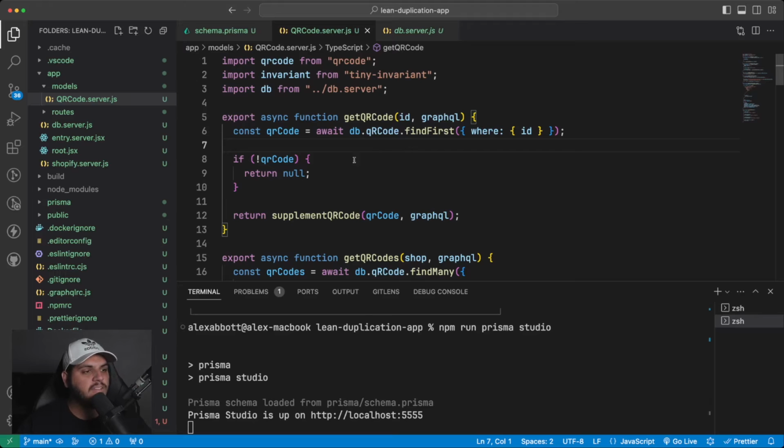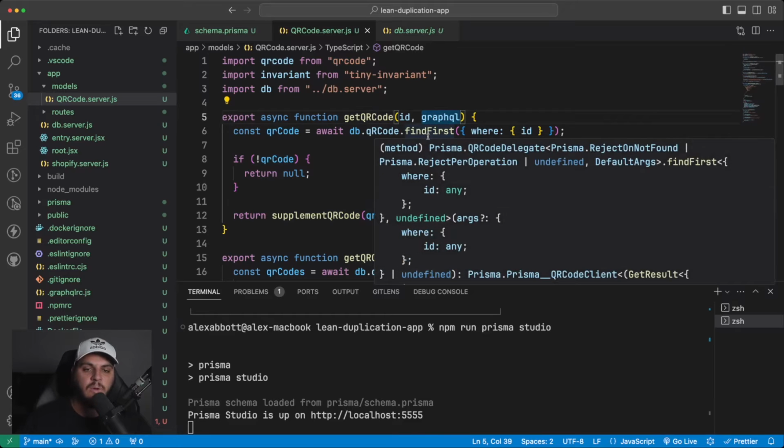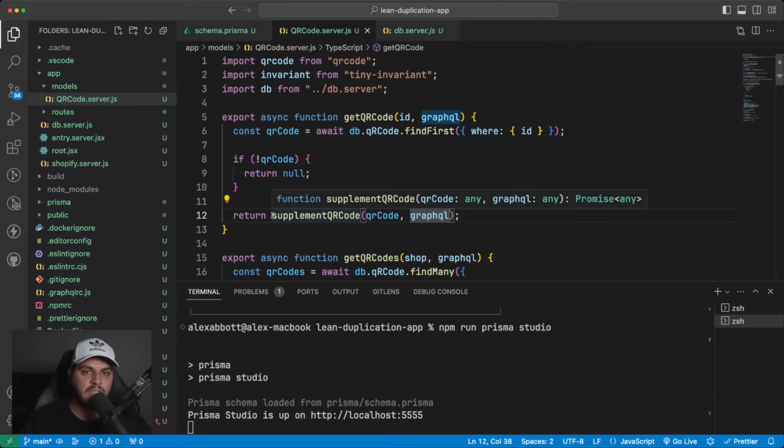We can just access the data model as a property, like we're doing right here for QR code, and then the findFirst method lets us query the table and put in the conditions we want to match. In this case, we want to find the first row in our database where the ID matches the ID passed into the function. We return null if there isn't a matching QR code, otherwise we pass the QR code and the GraphQL client into another function that will return, and we'll look at that in a minute.